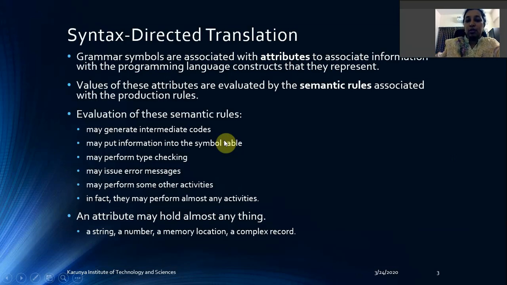Now moving on to the definition, for every set of productions you can have certain semantic rules, such as evaluation of the grammar symbols, converting them to intermediate code generation. There are examples where you can do type checking. Where do I do type checking?